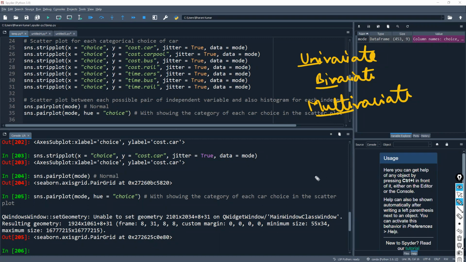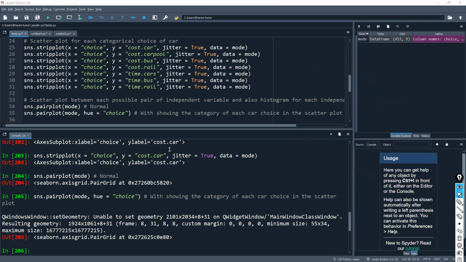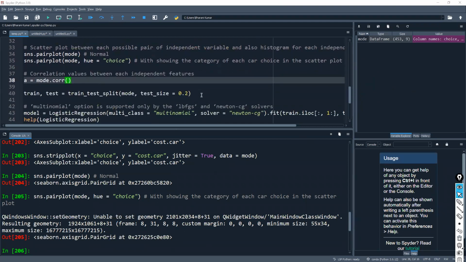Given this logic, what are we trying to do? What do you think is a strip plot? What are the two things that you're choosing? Choice, which is either carpool or etc. And then you're also looking at the cost. When you look at two variables and when you plot it, what would it be called? Would it be called biplot, bivariate, or univariate? Right? So it is bivariate. Okay.